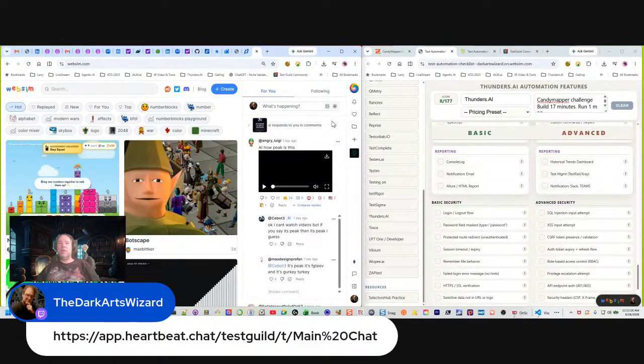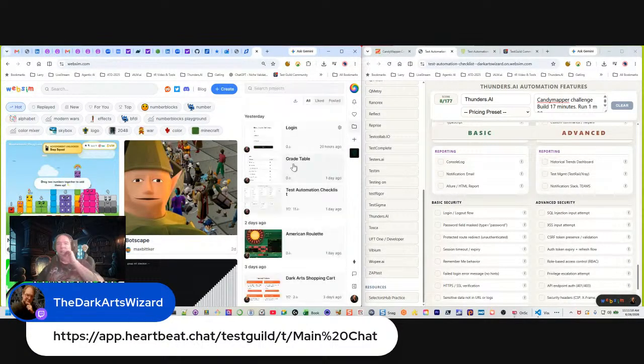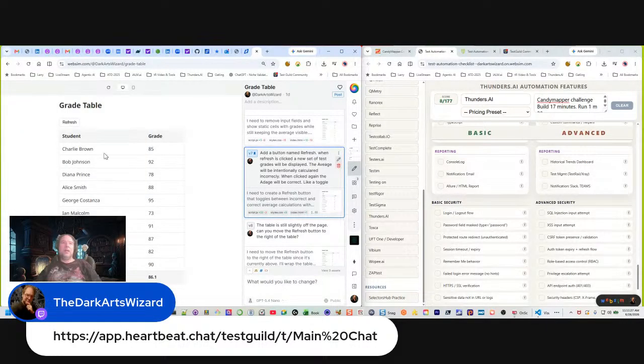I'll go show you all my projects over here. So I create all these crazy projects. This is a grade table, and it will calculate the grades in here. The only thing is that it says this is the average, 86.1. Now, if I refresh, it gives me other random numbers, and it intentionally gives me the wrong average. So I'm testing to see if that will come up.